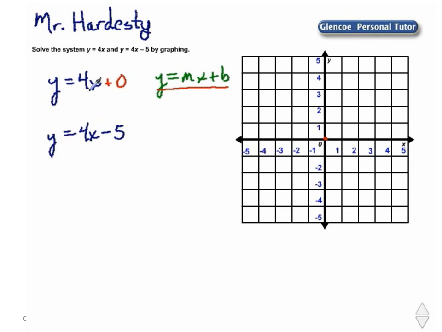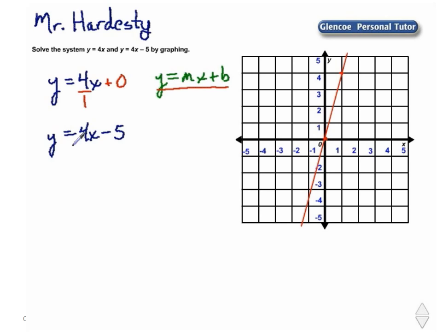Now the slope is m, the coefficient in front of x, and that says 4. That means we are going to go up 4, and then I like to put it over 1. We can see the rise over the run this way. So we'll count up 4 from our intercept, 1, 2, 3, 4, and then to the right 1. So this point, 1, 4, and the origin 0, 0 represent 2 points on our line, and now we'll graph that line.